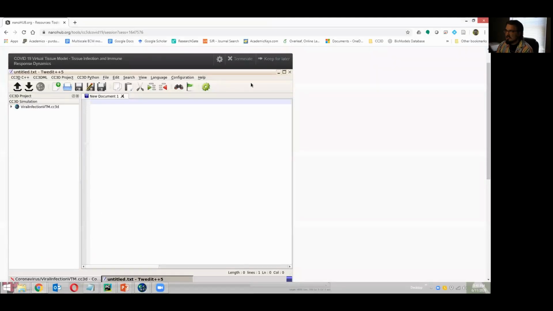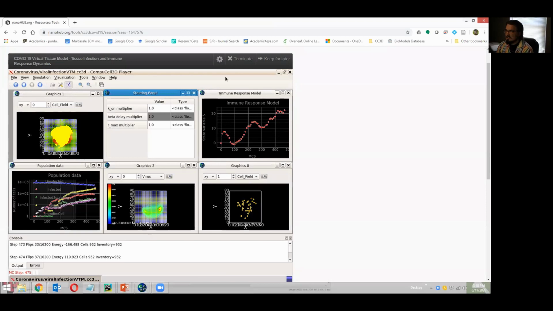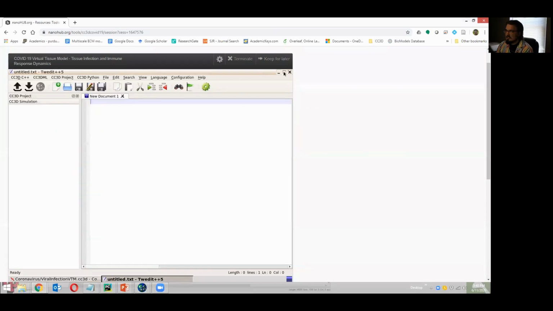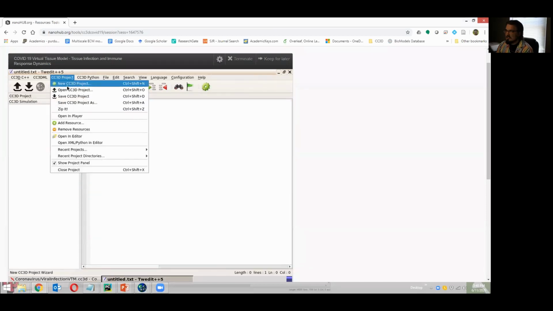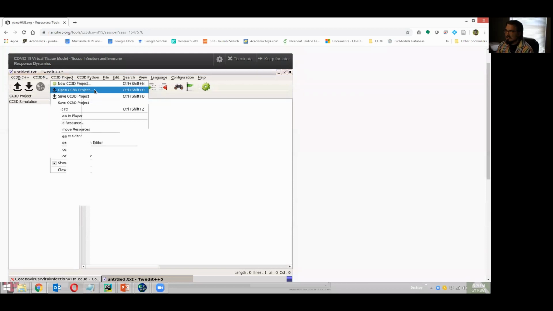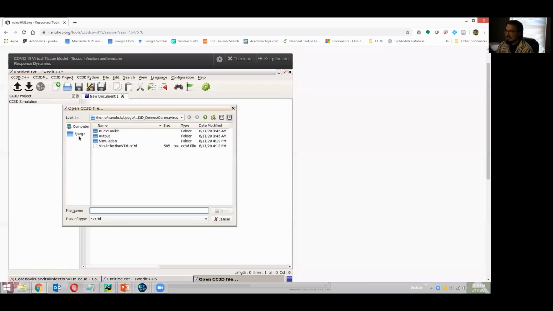In NanoHub, after having launched Twedit, go to CC3D project, Open CC3D project. On the left, see a directory with your username. It should make available a directory called CompuCell3D demos.